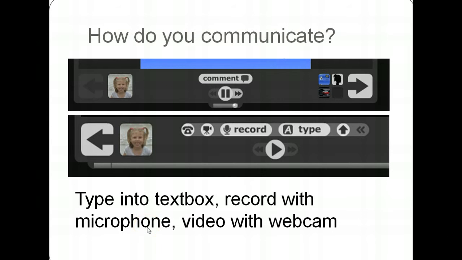So how do you communicate with a VoiceThread? Well, this is the bottom of a VoiceThread where the comments are. This is the image. The student comments would be over here. You click this comment button, and then it comes up like this. You click here and you can type your comments. Click here, you use the microphone to record. Click here, you use the webcam. The telephone option I don't use very often, so I'm not as sure about that. Make sure that you have you down here as your icon. If you need to switch it, you can click this and it'll bring up all the possible identities that you have saved on your VoiceThread account.